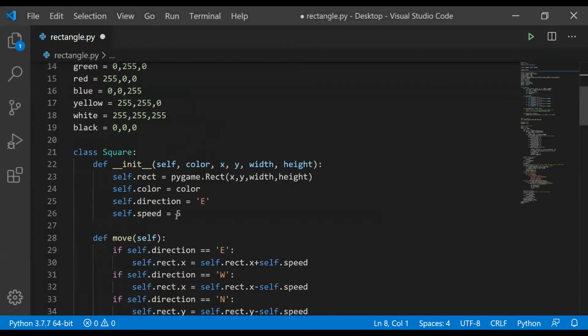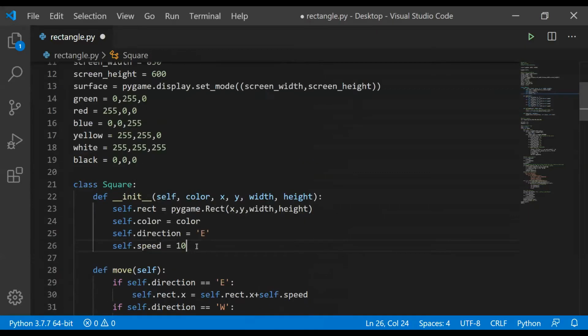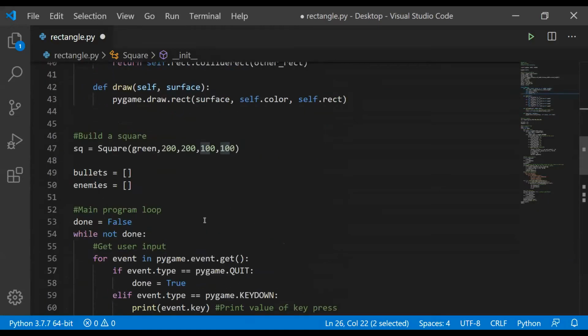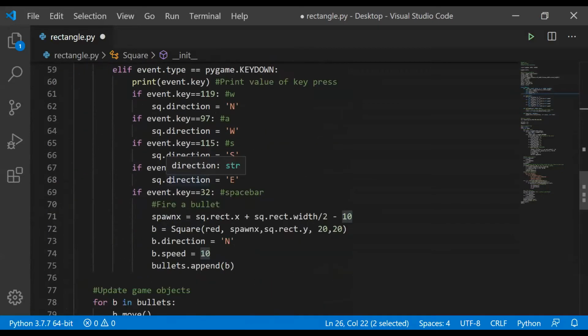So the very first thing I'm going to do is I'm going to speed up the player right here. I'm going to double the player's speed because they are quite slow. Now, because I'm doing this in the class square, all the different objects that we create, including the bullets and enemies and the player, are all going to have this faster speed unless we change it when we create them. So I'm going to scroll on down here and look at where bullets and enemies are created.